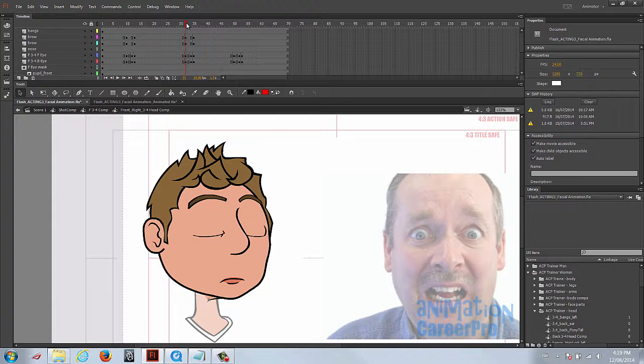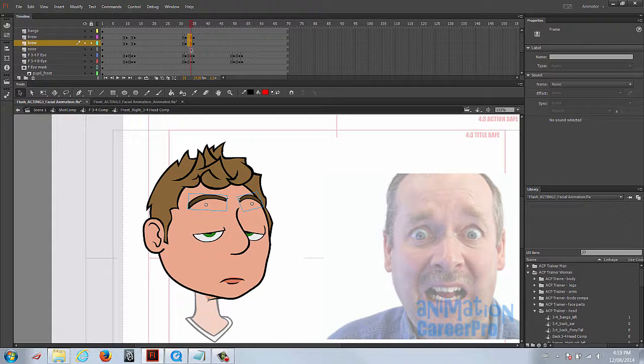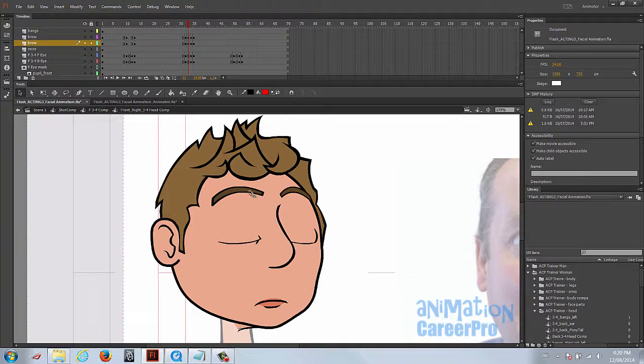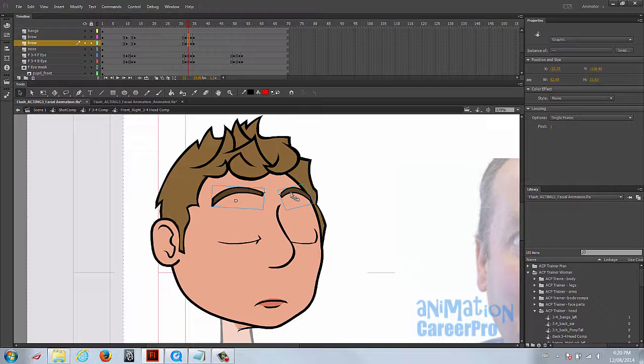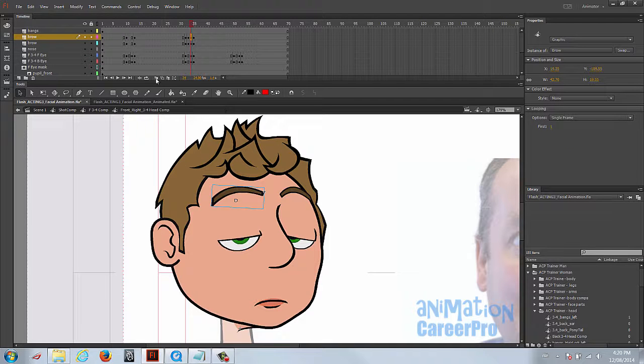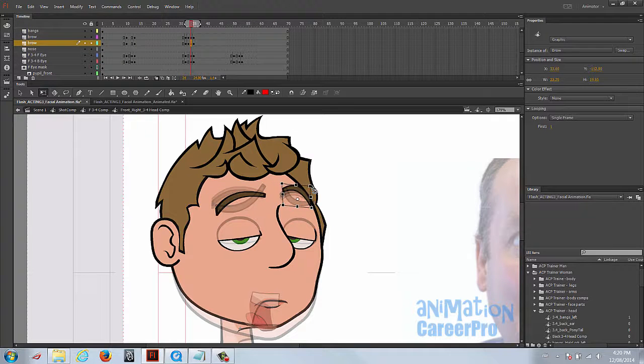So what we're going to do is just give this a bit of movement. I'm just going to select the whole region in between the two eyebrow keys and press F6 to set two more keys. Let's zoom in here a little bit, and I want to get these eyebrows starting to come down a little bit. When we scrub through, we have them coming down a little, and then we'll do it a little bit more. Let's turn the onion skinning on for a minute. We want to in-between this a little bit, just so it doesn't snap so rigidly. Maybe even scale it a little bit. So with onion skinning off, just scrub over that.